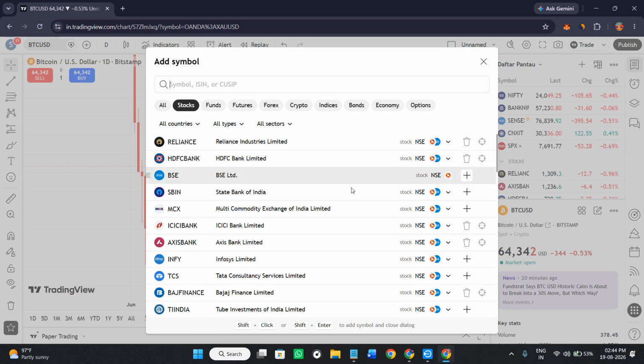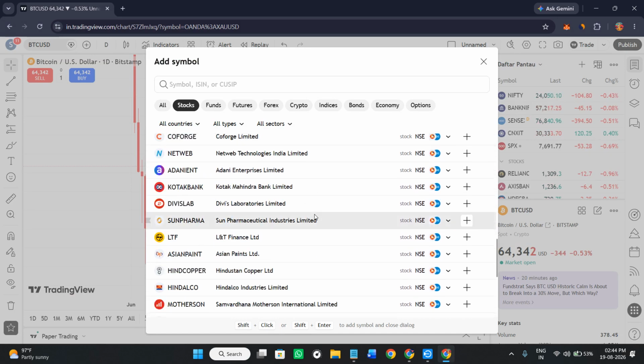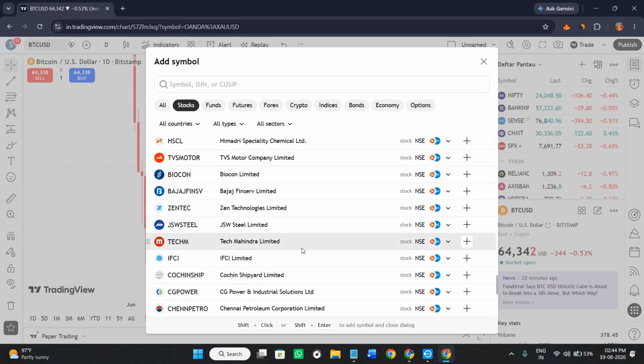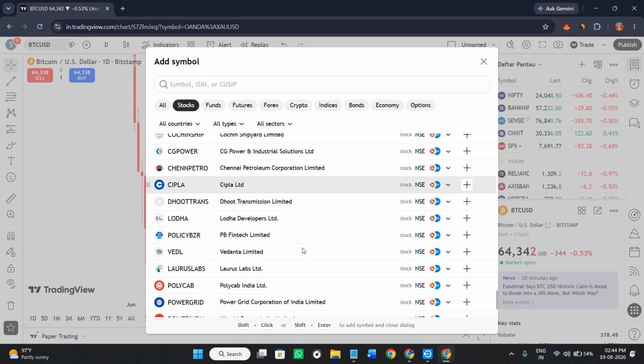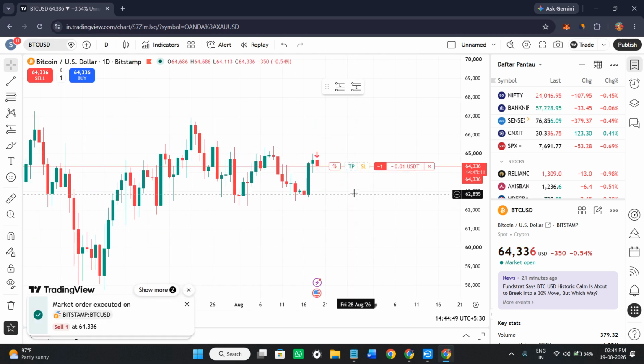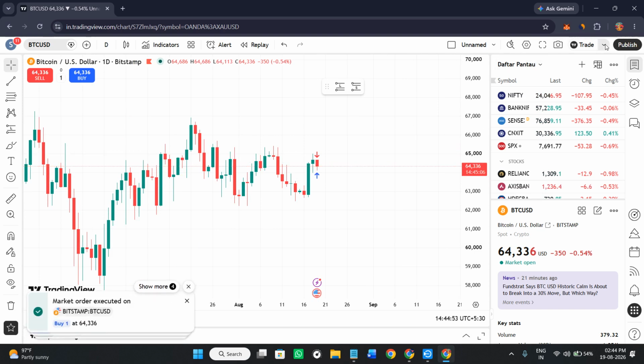Now from the watch list of yours, you can just simply select any of the stocks, or you can just simply use the search bar and then you can simply search for the stock that you want to use. Now when you are here on the stocks page itself, you can just simply choose the buy and the sell button. So let's say from here I want to do the sell, so I'm just going to simply click on the option of sell.